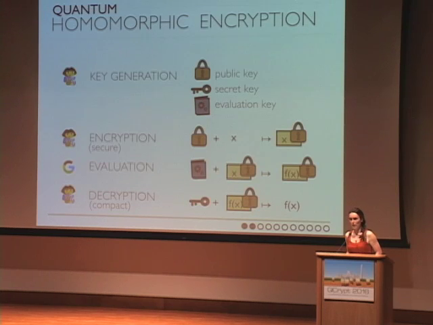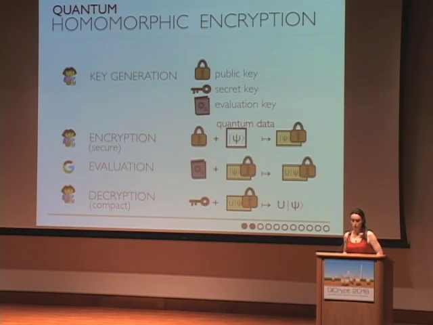So what changes if we go to a quantum setting, if we want to consider quantum homomorphic encryption? The setting is actually very similar, and only the obvious things here change. So instead of some classical plaintext X, we now work with some quantum state, psi. I've written it as a pure state, but in general it can also be a mixed state. So our data is now going to be a quantum state.